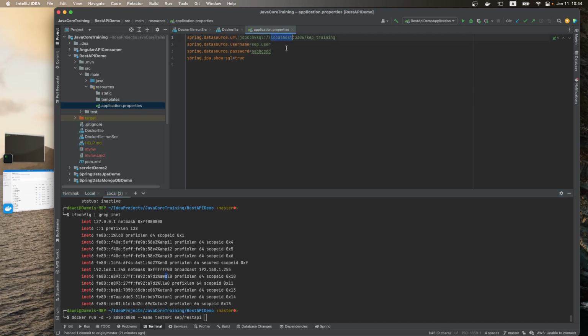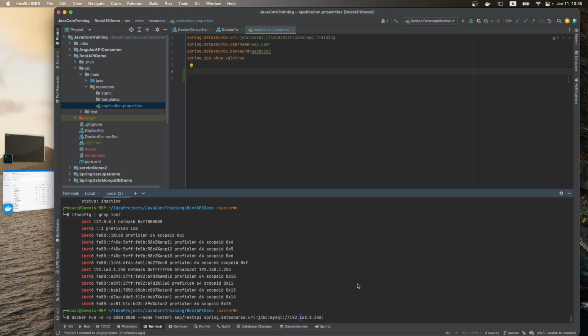I'll copy and paste it temporarily, and then I'm going to copy this command, put it here, and then copy this command, put it here.